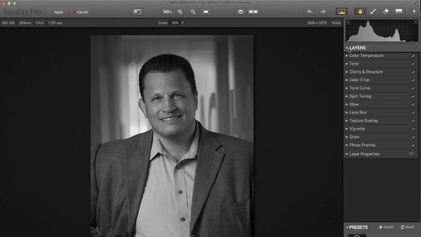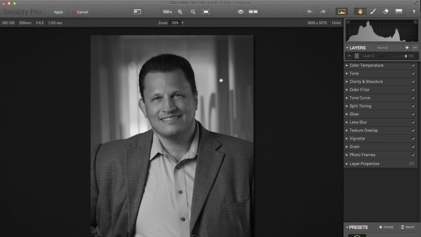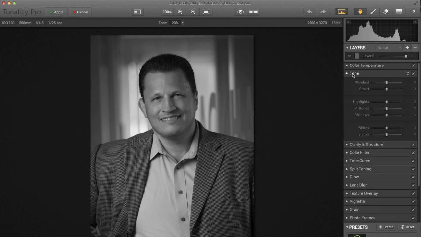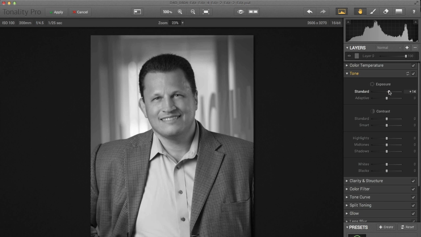So as we click on layers, you'll see here we've got our first layer, and the first thing we're going to do is deal with when an image comes into a black and white program. A lot of times it's kind of flat and a little bit boring. So we're going to take our tone and increase the contrast. So we increase the contrast here, we bring the highlights up a little higher, maybe lower the midtones, and maybe lower the shadows. And now we're getting a pretty decent contrast here. We can turn our little eyeball off inside this layer to see what we've done, or use the slider to slide down our work.